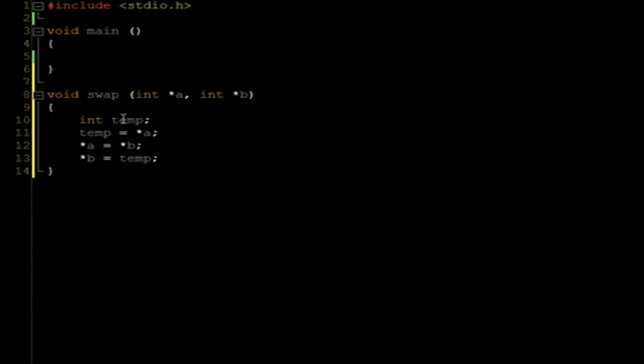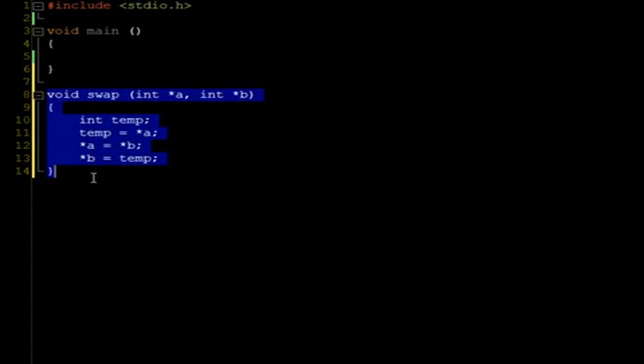Now let's go through this once again. We have a temporary variable. We store the value of a into temp. Now a is free, so inside the value of a we put the value of b, and inside the value of b we put temp. Notice that we have not used star in the case of temp. We have not used the value at address operator because temp is a normal variable, it is not a pointer. Star always applies to pointers or addresses, and a and b are pointers, so to access the value the pointer is pointing to, we use the value at address operator.